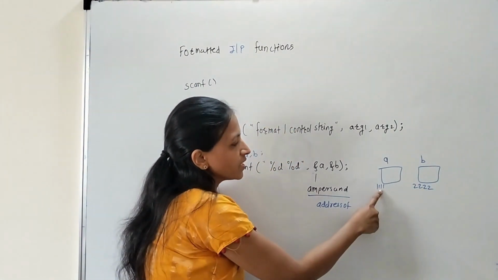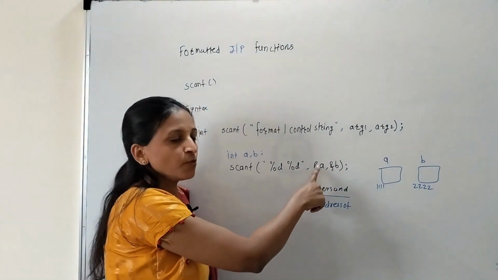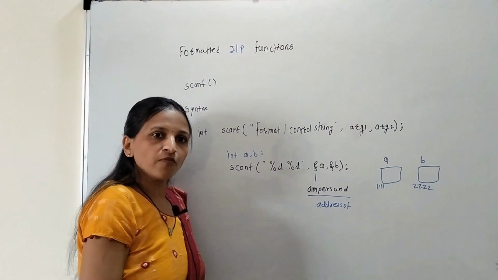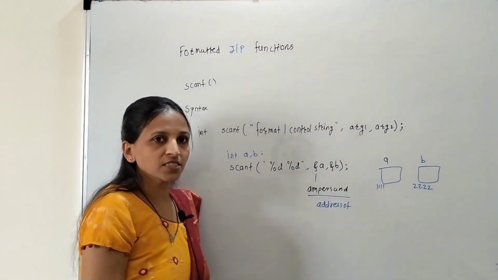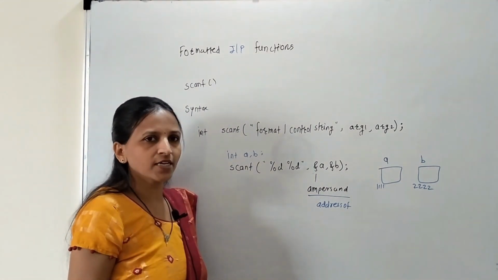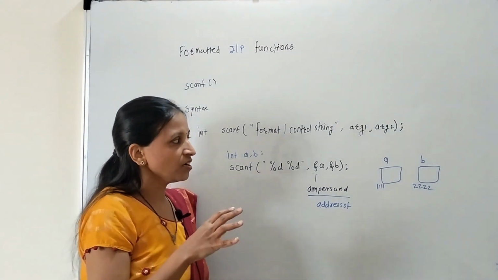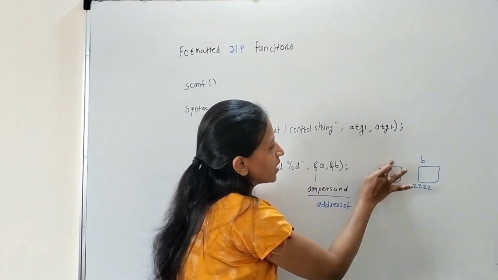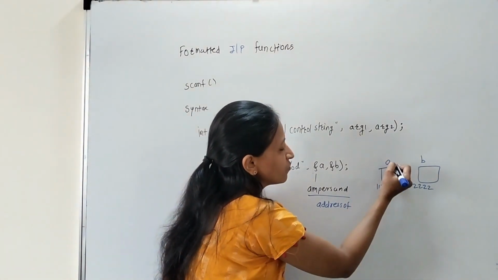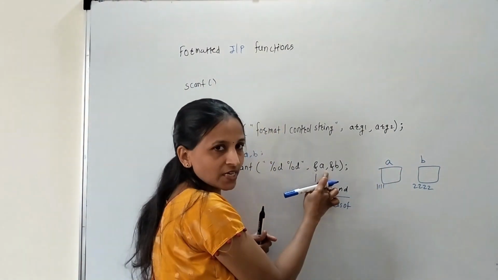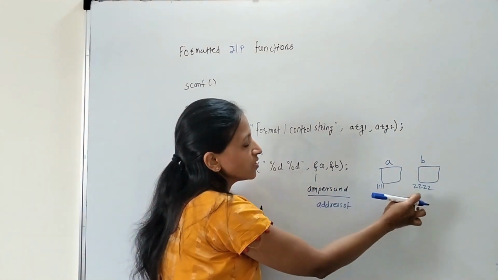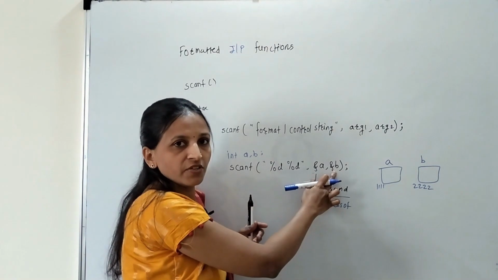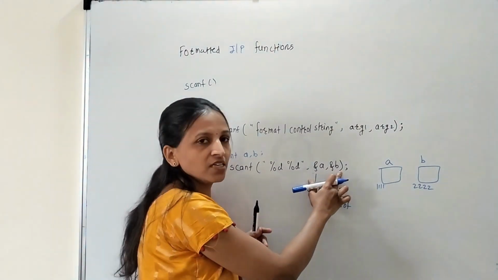Now this address we have to provide as an argument in scanf. As an argument in scanf we have to provide addresses. We have to pass addresses. In printf we will not provide addresses; we will provide directly whatever variables, like a, b, c, in this way. Now see, the address of a I have to pass, and for that we can use ampersand a. Then the next one is ampersand b. The next argument will be the address of b, that we have to pass, that is nothing but ampersand b.